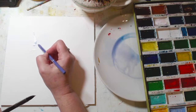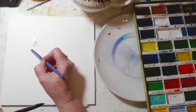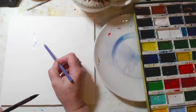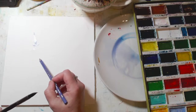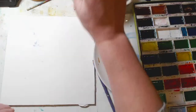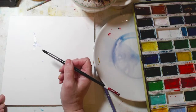So I'll just show you, if you're going to draw, a really faint outline, because I don't like seeing lines. So that is as faint as I would go, you probably can't even see it.